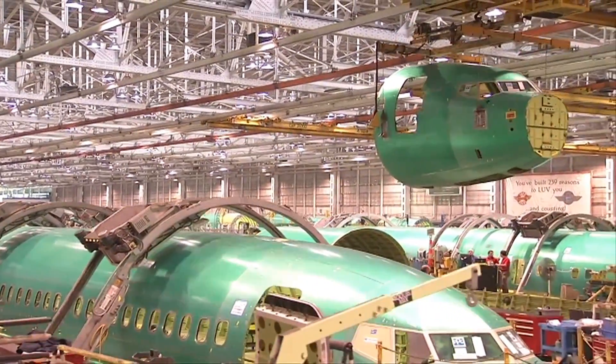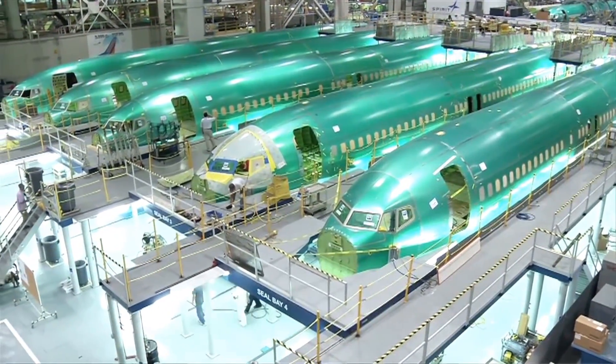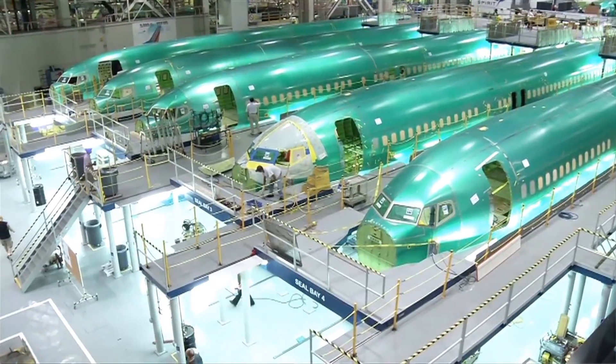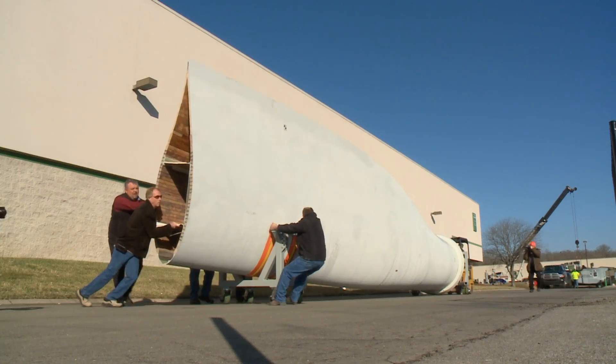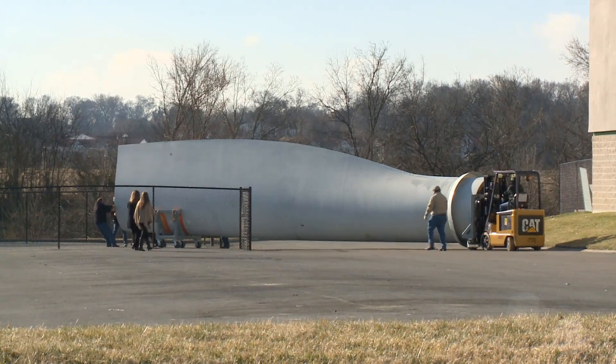The question is how well will that new material hold up. The challenge is that these materials don't dent like metal, so if they get struck, they won't dent — they'll have no visible signs of any damage. We're developing ways to sense if the material has been damaged, so that you can reduce the cost of maintaining the aircraft and reduce the downtime and cost of keeping the aircraft up and running.